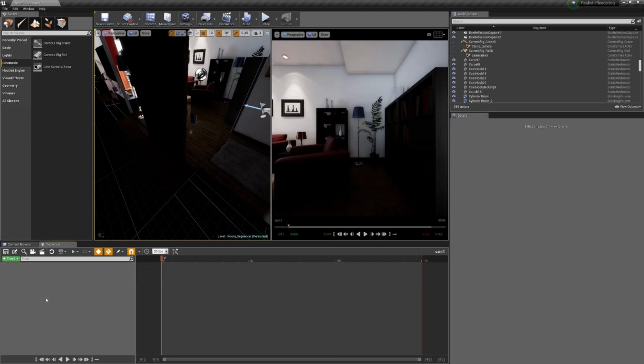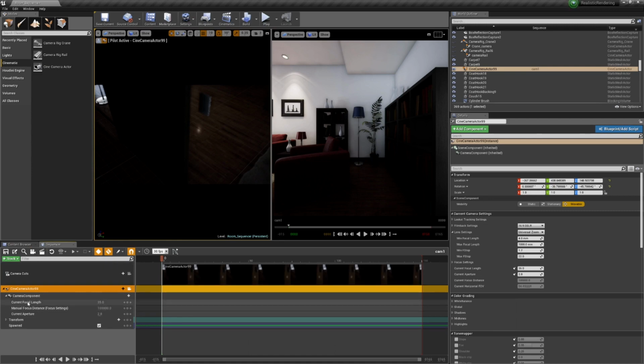So you can make a camera here through the little camera icon in the sequencer window. Let's click on it, and it's actually generated a camera cuts track for us, which is great. It's assigned our camera actor 99 to put it in the world, but there's a different icon to it now. You see this little lightning bolt? It means it's a spawned camera. And you can see a little spawned notice right there.